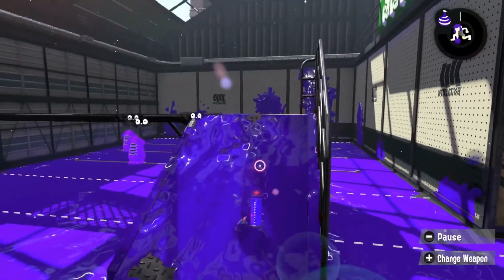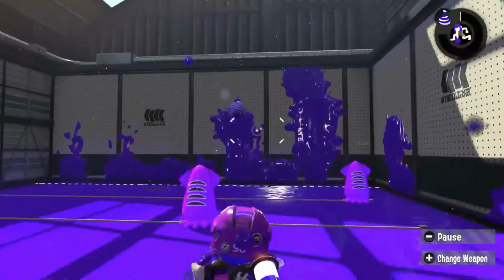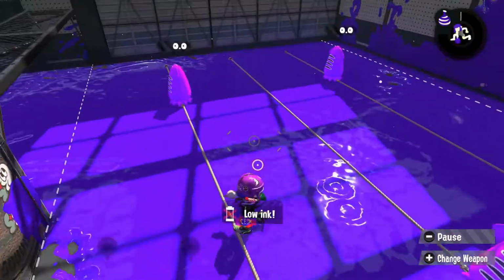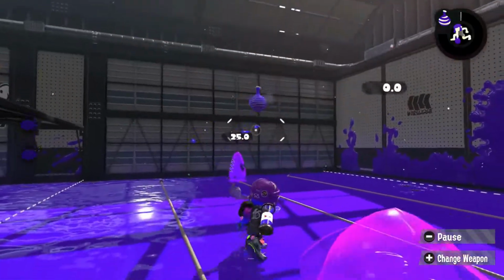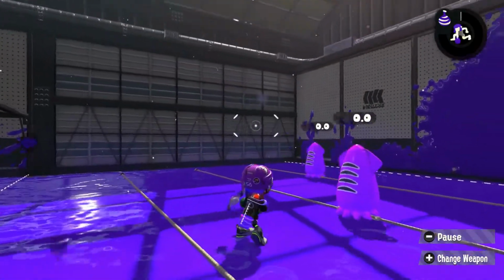I think the neutral air would be the burst bomb. Seems like something that would come in really handy when you're just flying there. You can just throw a quick burst bomb at your enemy, do a little bit of chip damage, kind of like maybe get them away from you. You know, because those are something in Splatoon where you can just throw a bunch of them. They don't take much ink, so I think that would be good for that. Just throw a couple of burst bombs at your enemy, get them to go away.